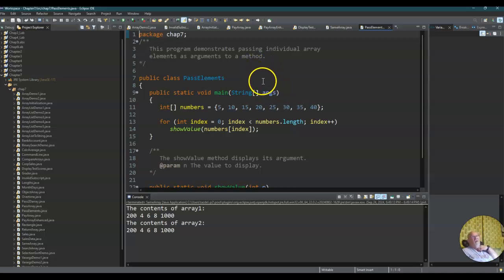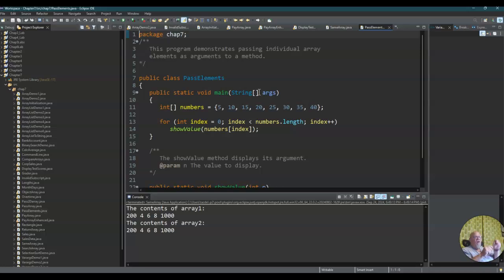Now, an array is not really an object. An array is basically a container. Again, I've had students say it's like an egg carton. When you create an array, it's an egg carton, and each place where an egg goes is numbered. So when I want to put something in the number 2 slot, I say that egg carton name, number 2, and it will go in that number 2 slot.